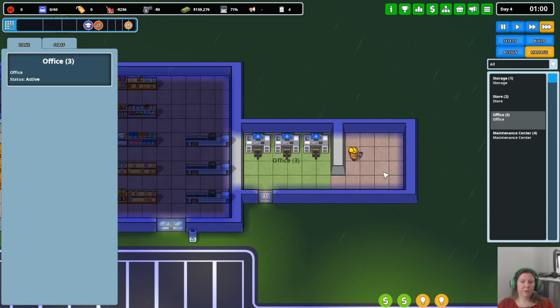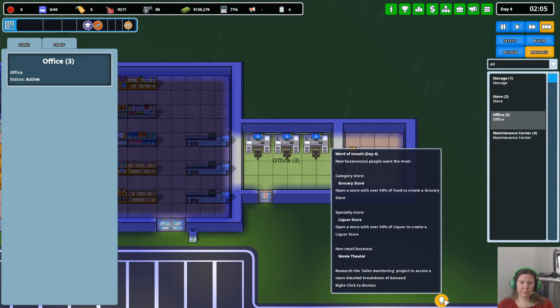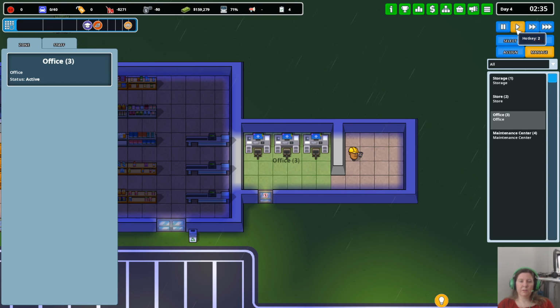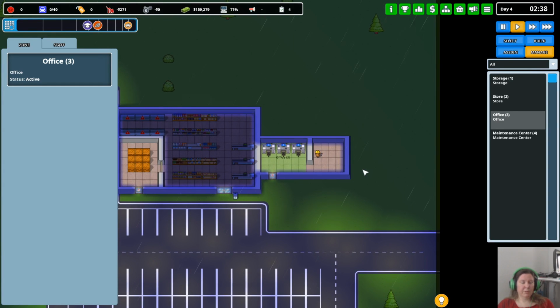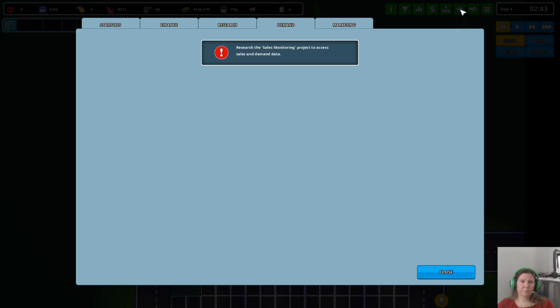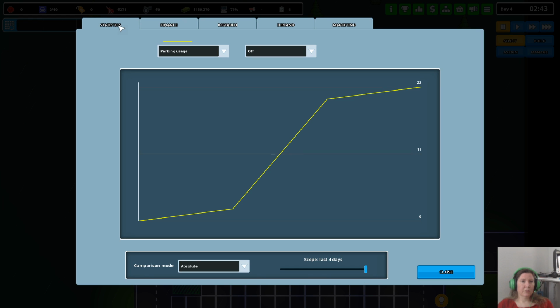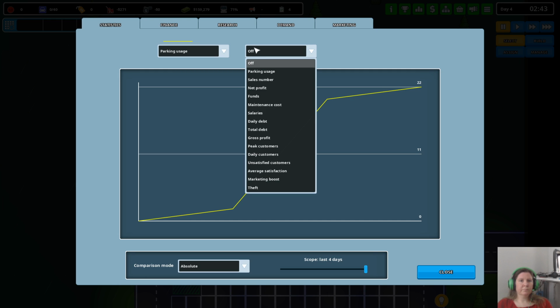So, okay. So what do people want today? Grocery store, we still have that. Movie theater. Okay, so at least we're happy that they still want a grocery store. And marketing, finance. Okay, we seem to be in profit. Okay. Parking usage. Oh, and you can add more stuff.